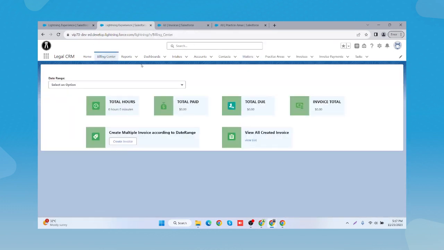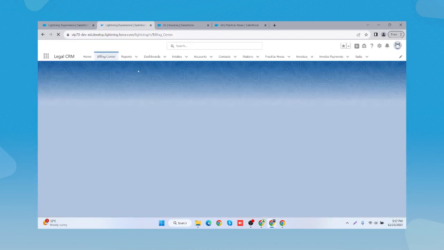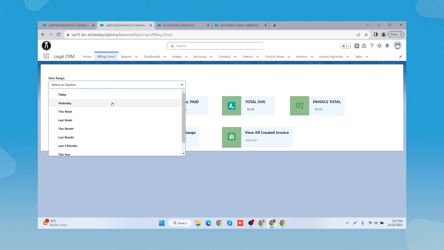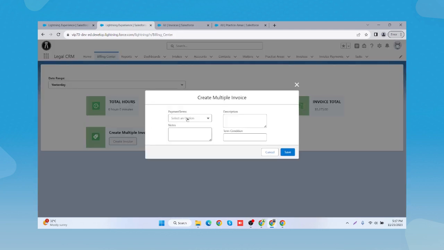Now what will happen? We're going to click the select option, and select yesterday, and click on create invoice.